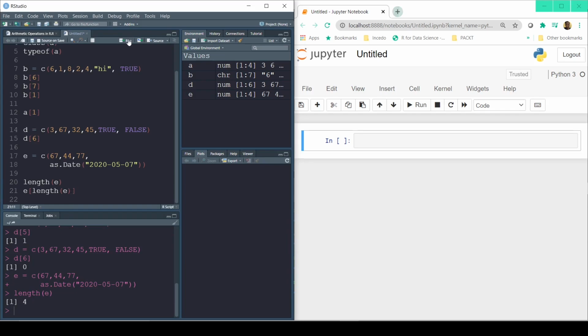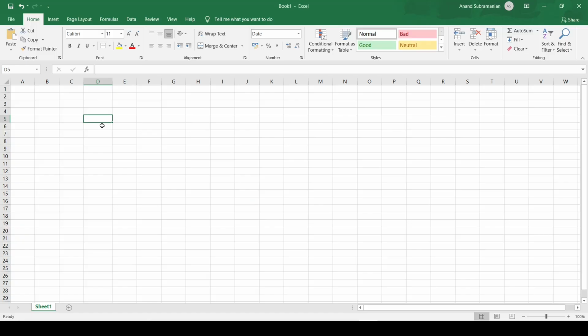And if I click the run button, it gives me some kind of a weird number which I'm not at all familiar with. And remember, this is something very similar in Excel as well. If you type something like this in Excel, you would get a similar number. Let's head over to Excel to illustrate that. If I have a date, say 2020 0506, and if we look at it, it is in date format.